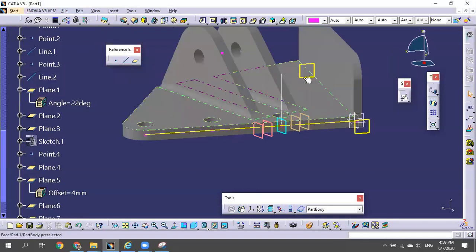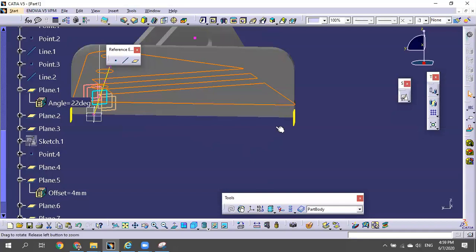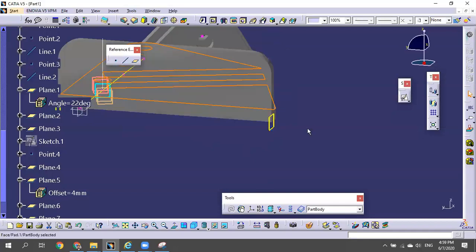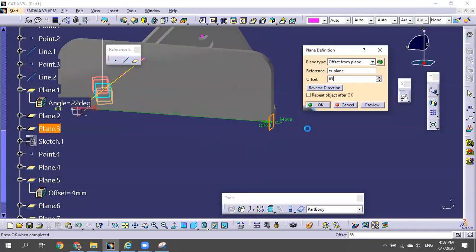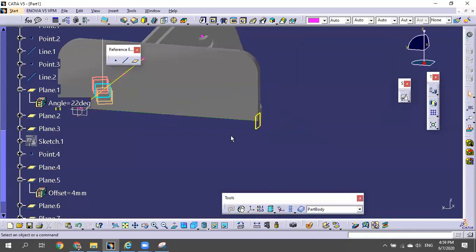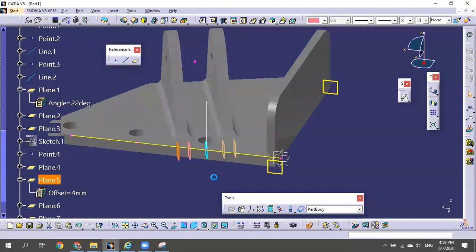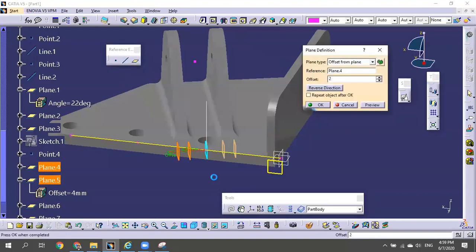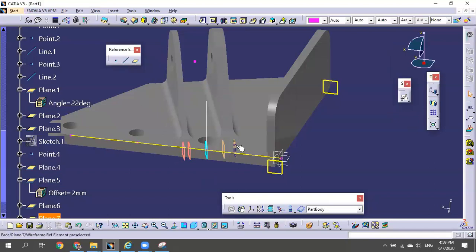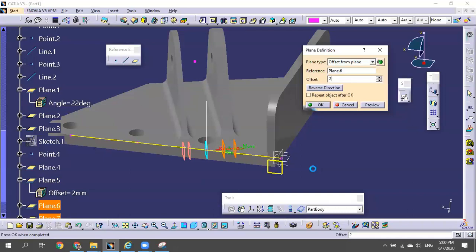So, you understand now the power of wireframe? See the power of wireframe, how I'm managing my design without touching the features. I'm just playing with this angle. Somebody's telling the thickness is too heavy. I would like to reduce the thickness to 2 mm. Possible, I just make it 2 mm. So this is also possible. I control this plane also to 2 mm. So see that, this also 2 mm. Possible, I can reduce it.